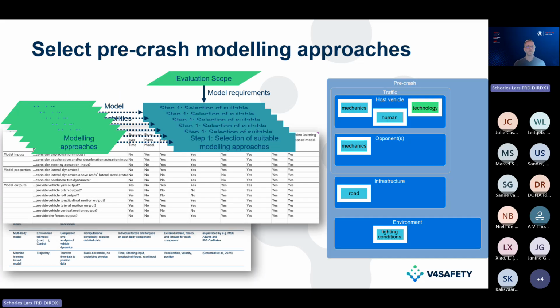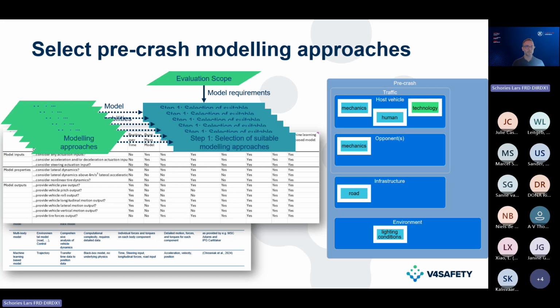Okay. The pre-crash modeling approaches, how to go there. We start again with the evaluation scope, the model requirements, and then we have the different modeling approaches. In our deliverable, and as well in the processor, which has not been shown today, you see the different kinds of modeling approaches we propose.